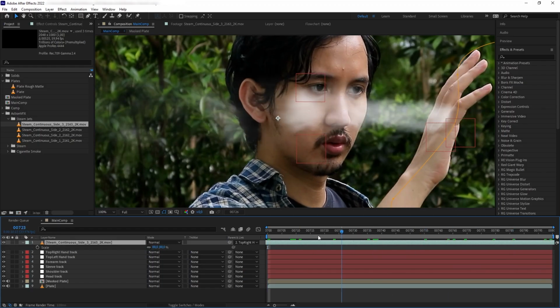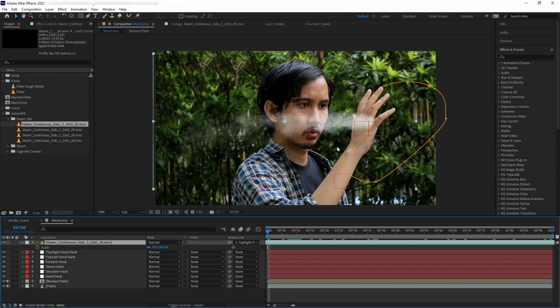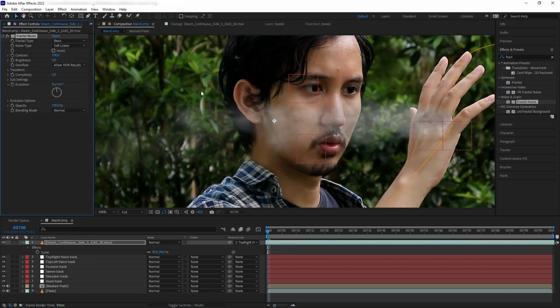Currently, the jet steam here is looking very thick. So let's add a little bit of texture on it. So let's add a fractal noise. And then we're going to play around with the contrast of the fractal noise a little bit. And perhaps on the transform here, let's scale it up. And then what I want to do is to add some animation on the fractal noise. I want to have the fractal noise to also move in the same direction as the steam jet.